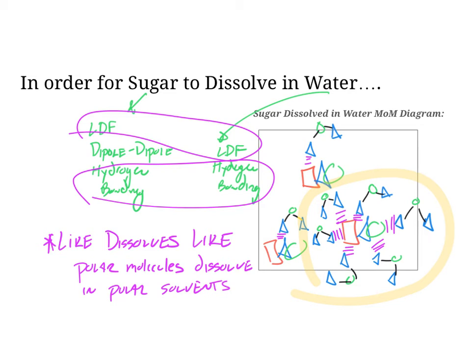So the water molecules, or the solvent molecules, come in, they form some type of intermolecular force of attraction, and then when they start to pull that solute particle, in this case the sugar particle, away from the sugar compound, the water molecules completely surround it. And now it's completely dissolved. So on paper it would look like it disappears, but it doesn't actually disappear. It's just one big pile of sugar molecules being broken apart into individual sugar molecules instead of a lot of them, and then we can't see them.